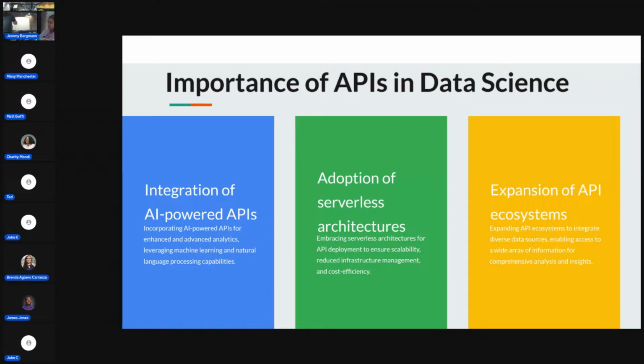So you're able to get diverse data sources from a wide array of information for analysis or insights. We'll go through some examples, but some of these are just sports websites. They produce all sorts of APIs for historical information on sports, like game scores, players, and different stats.